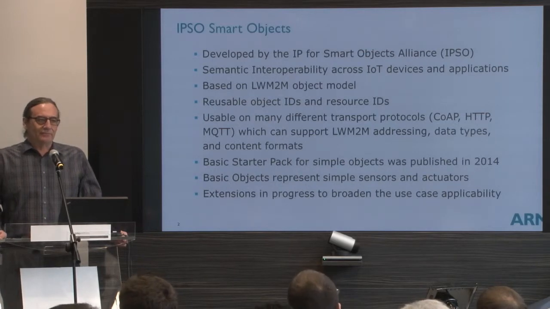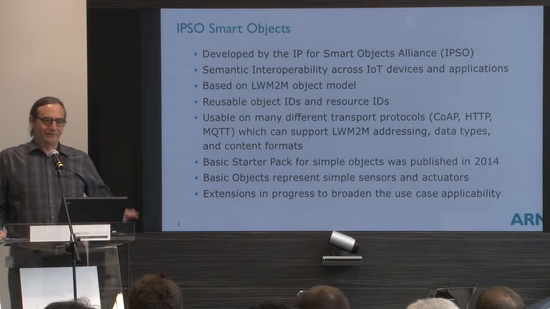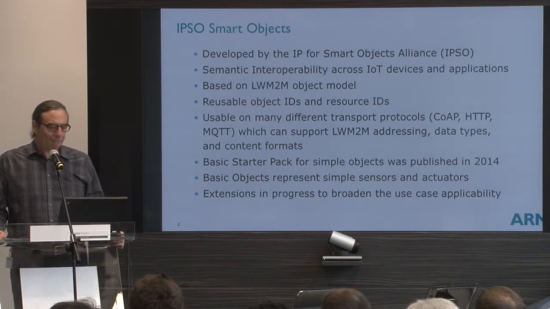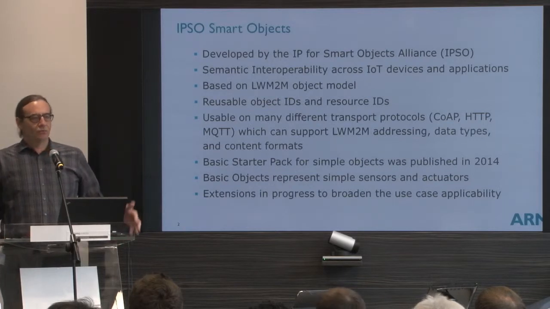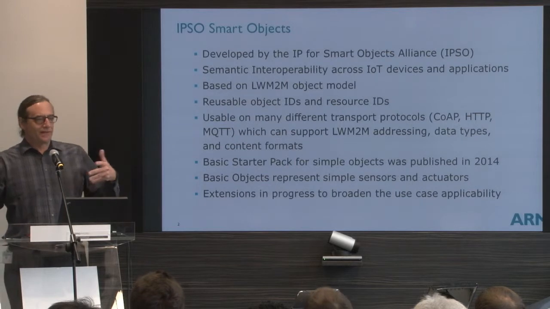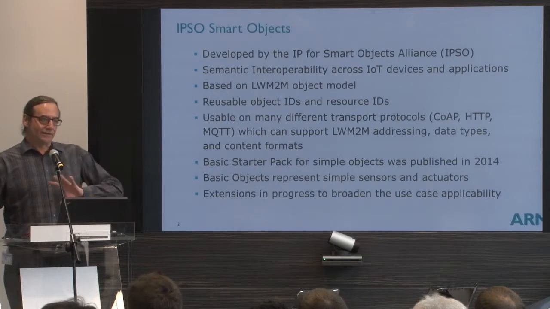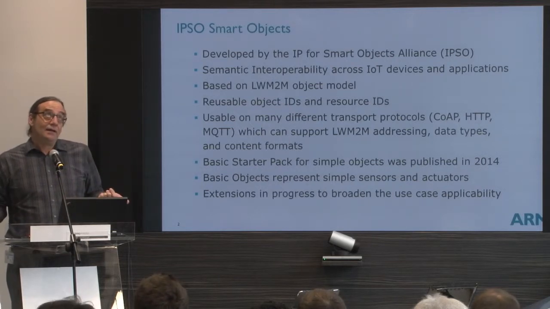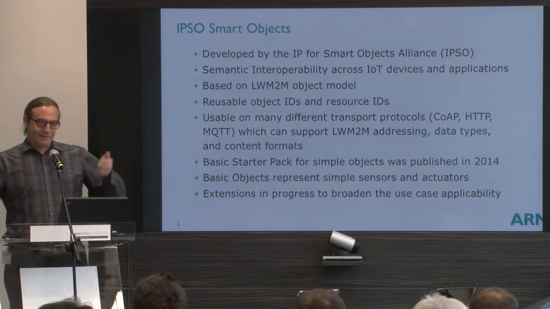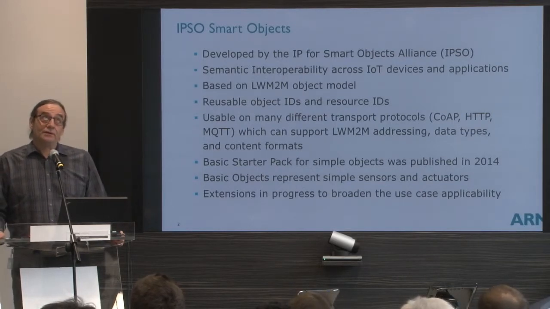So basically, IPSO Smart Objects is an alliance of several companies. You can go to the website and find out who's in, but there are a lot of people in there. And we have the Smart Object Committee, wherein we define smart objects. The overall goal is semantic interoperability between devices, sensors and actuators, and the applications that control them, to have a standard set of semantics that can be used to provide plug-and-play interoperability between both devices and applications.